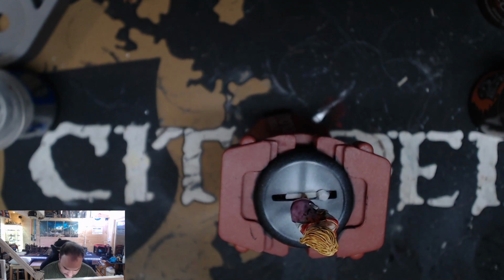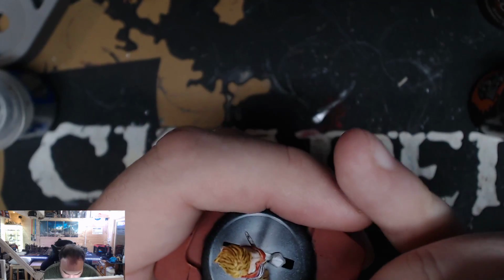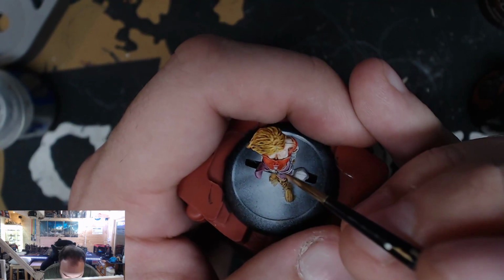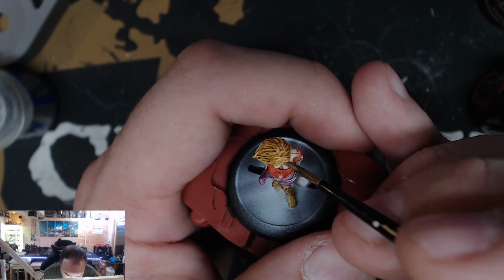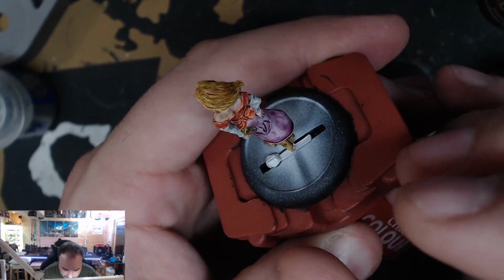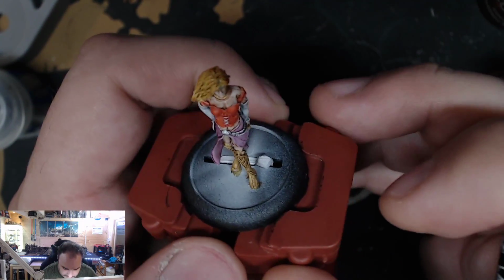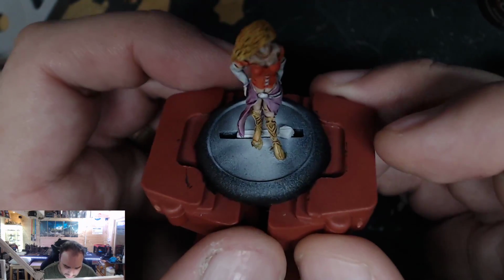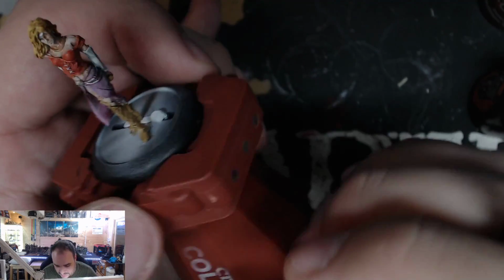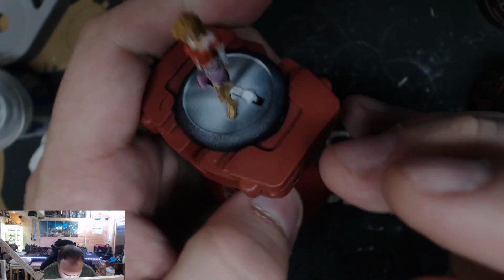How are we doing? 52 minutes. That's a pretty good timing. So this whole series I'm going to do is called From Primer to Tabletop, and the point is, you know, not much effort, getting tabletop looking good miniatures and doing it in just a single sitting. So I've already done an elf prince the other day. I did the wizard last night. So today we're doing this person. Now it's not including basing, so I will do basing, and I don't know what I'm going to base this person yet, so the basing won't be done tonight. But if there's time, I might as well move on to the other person, because honestly, looking at this, I'm not entirely sure that I'm going to do much more.